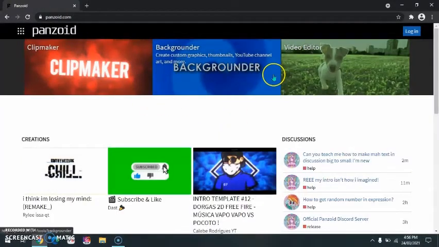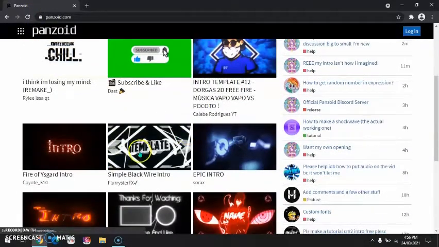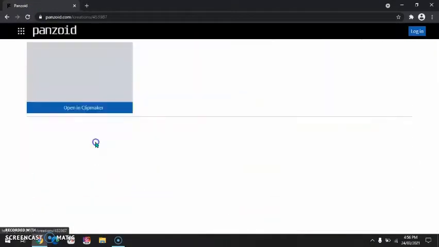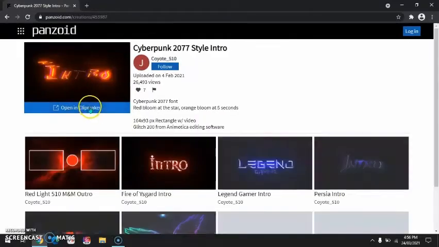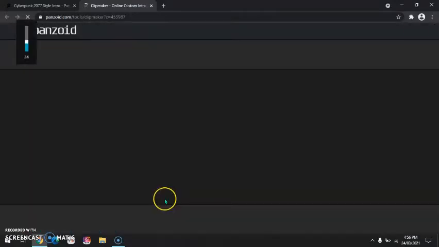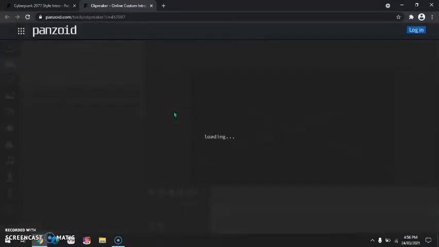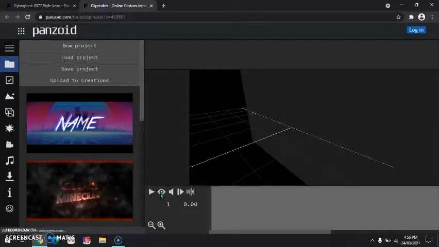And what you can do with this, it's a video editor. You can do backgrounds. So if you go into this, opening clipmaker, and it shows you all of these things. You can make your own. You can edit someone else's. It's very cool how they do it. And there's a lot of different ones you can do.